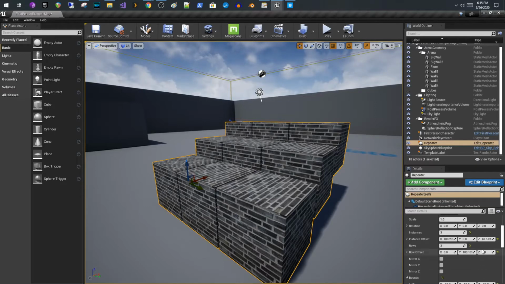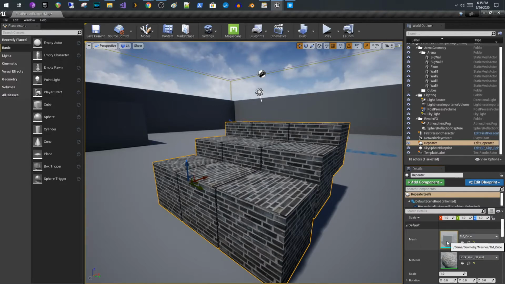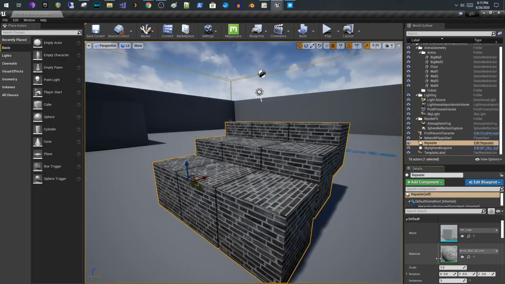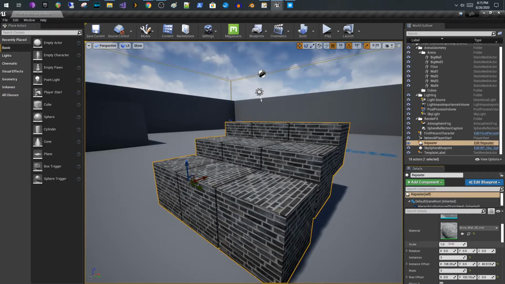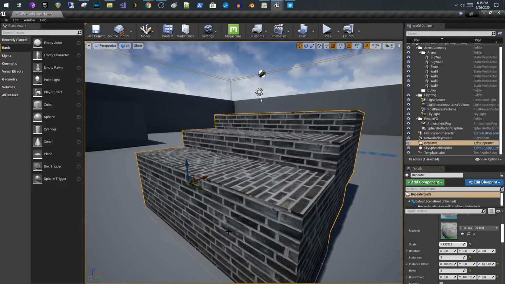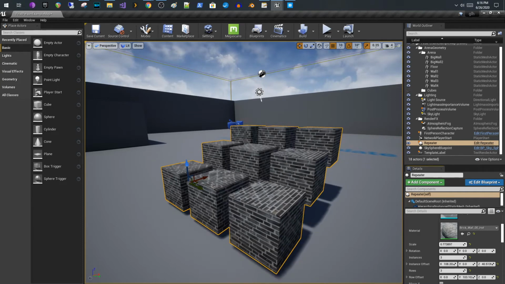The nice part about this is I created a single blueprint actor, and in that actor you can specify the static mesh itself. You can specify the material that you want to place on the mesh. Now, if you have more than one material on your mesh, you're going to have to accommodate for that in here. You can also change the scale. So you can see if I make this smaller or larger. If I make it larger, they start overlapping, and then you have some visual glitches in there. But this allows you to control the scale.